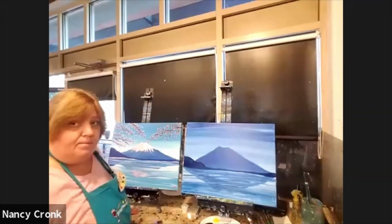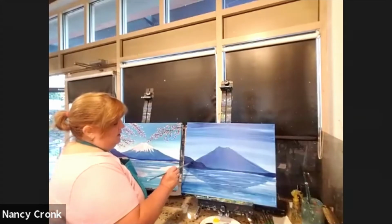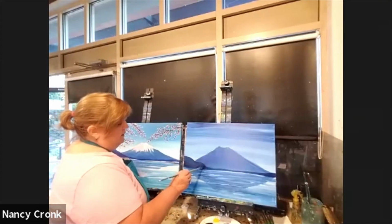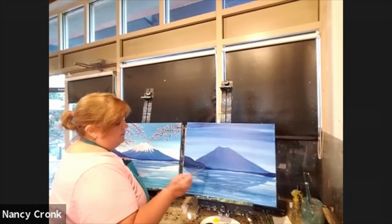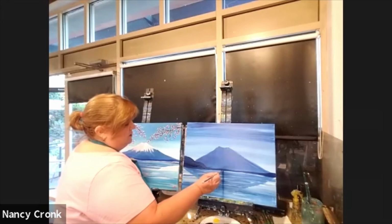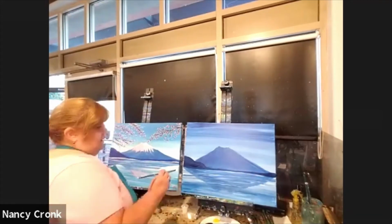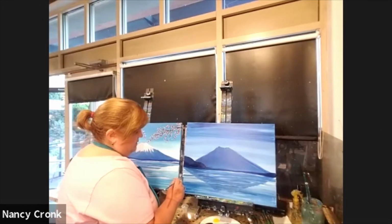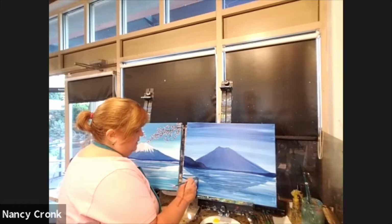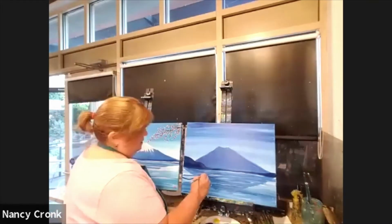But then don't pick up any more paint, and don't clean your brush either, because now that I have that paint left on my brush, but it's mostly gone, that might be the perfect amount for a reflection. Just don't pick up any more paint, okay? Now I have to make a mirror image in the water of what I just did. So just go slow and carefully and think of it. This shape kind of reminds me of a guitar. You can kind of see that.